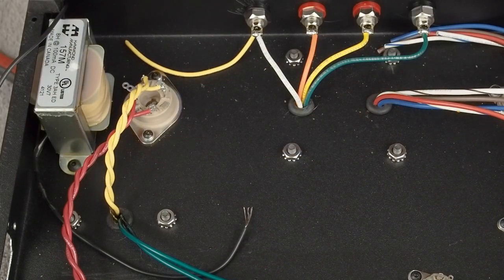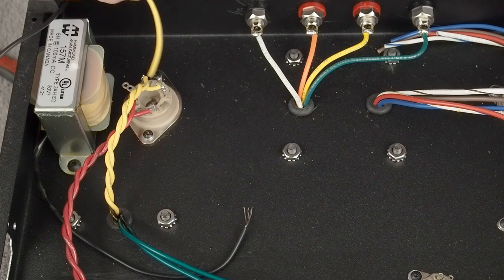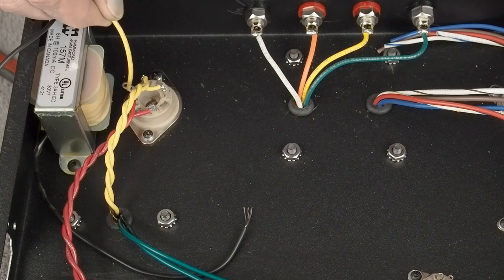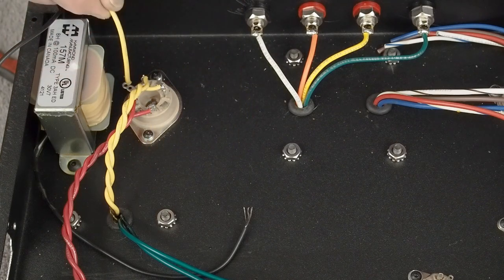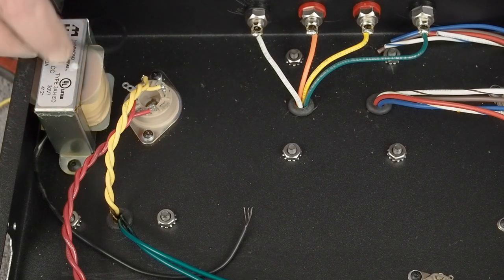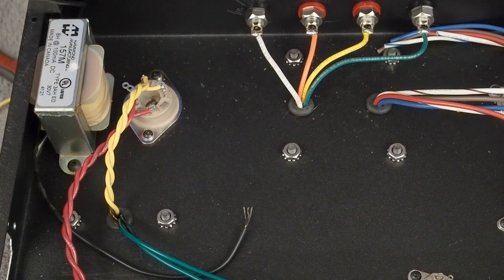Now the other thing that we've got going on is this wire from the choke is going to hook up to this pin on our rectifier, this back one, and we're going to also have a capacitor going from here over to this pin, and then a ground wire coming from here over to our star ground point. Like I said, we're going to use this little extra pin terminal to be a tie point to attach our filtering cap, sitting right over here in this corner. But again, there's plenty of wire here off this choke to just come right over here. And then we'll figure out a neat way to lay all that out.